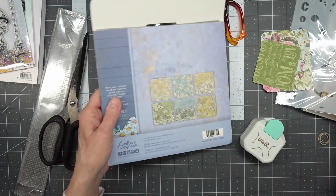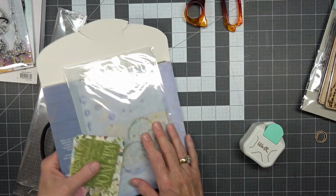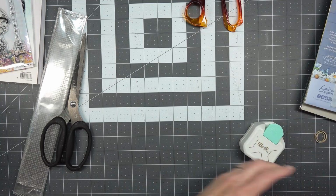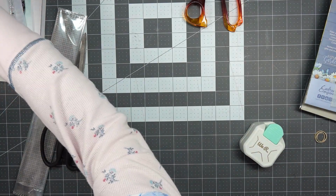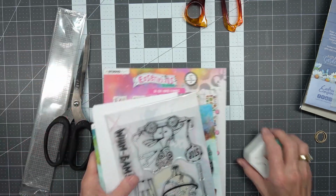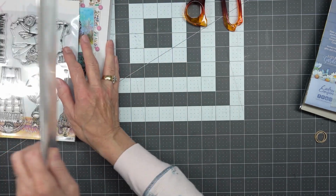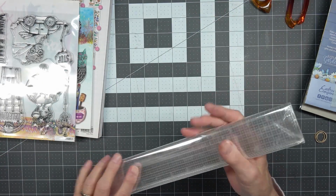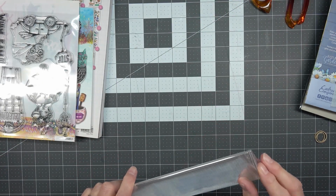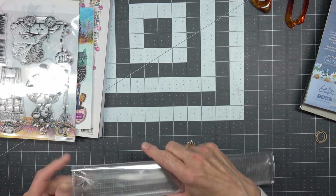And then I got an Amazon order. Let me put these back in the box. And I got this. Oh, wait. Back to Scrapbooking with Me. I bought a ruler. Look at this. How do I get into it?